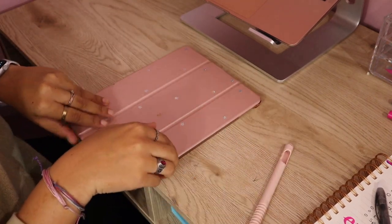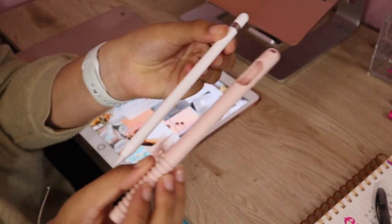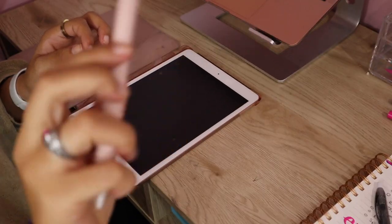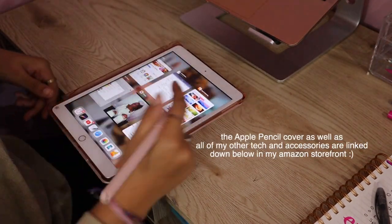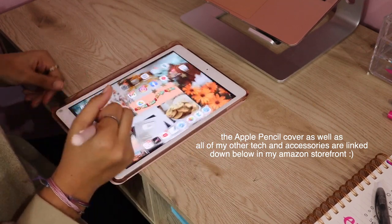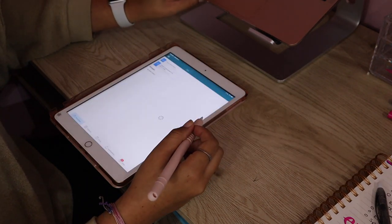Now that we have our plan of attack, it's time to get to note-taking. Depending on the class, I have different methods of taking notes. Anatomy is like my one class where I really need to take notes. By the way, I recommend this silicone pencil cover — it makes writing a lot easier, especially if you're about to annotate a whole bunch of slides. It's just way more comfortable to grip the pencil that way, especially for the first generation Apple Pencil since it's a cylinder and kind of slippery.